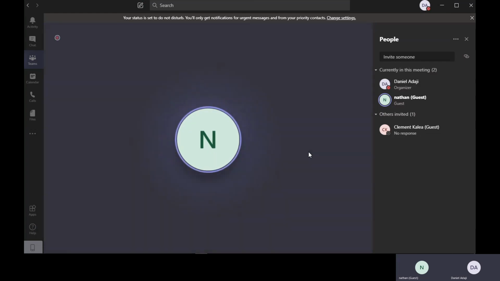What time is it in Uganda? Now it's midnight. Sorry? That's 12:41, like 15 minutes coming to 1. Oh, okay. It's already early in the morning.